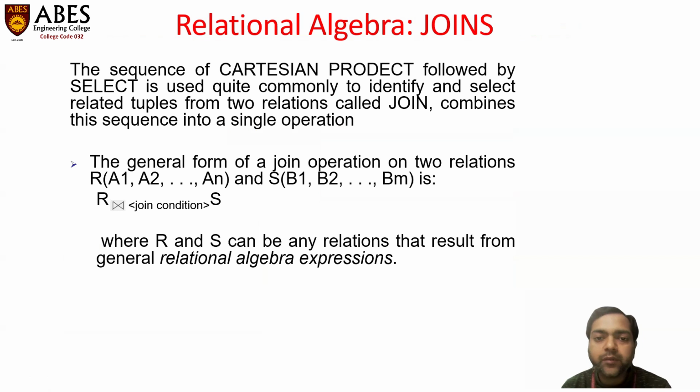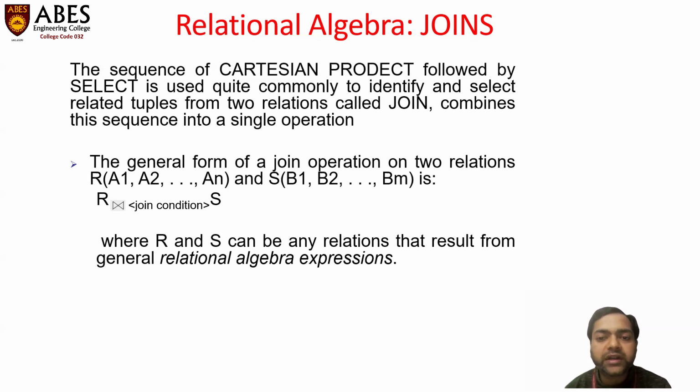This is a very important topic when we talk about relational algebra, or when we talk about a structured query language, because very frequently we'll have multiple tables in our database, and the use of joins is basically to retrieve the information from multiple tables. Basically, majorly we'll get that situation where we want to retrieve the information from different tuples, so from different tables. So in that case, we'll use this join operator.